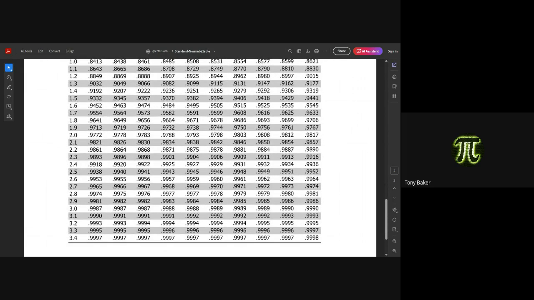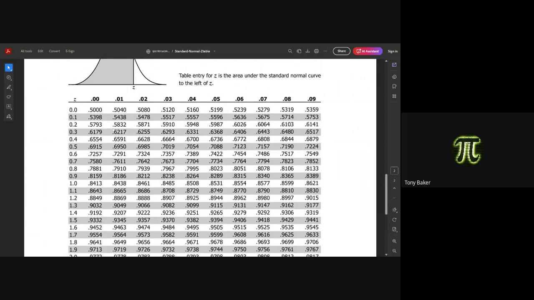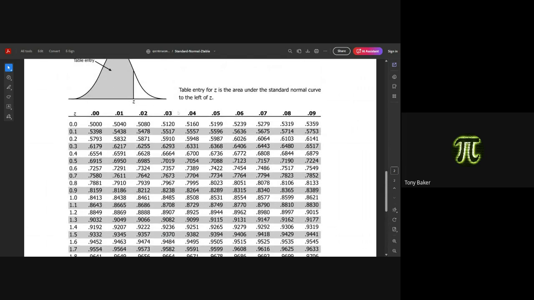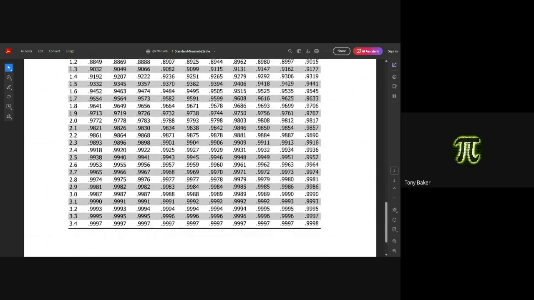And we're going to go down until it says 3.3. Now, I want the other 3. That's what this second decimal place is up top here. So I want 3.33. So I'm going to go down the 3 column all the way down to 3.3. And I would get 0.9996. Everybody find that on their sheet? So you're going to go over to the column that says 0.03 and go all the way down to where it says 3.3. That's how you get 3.33.